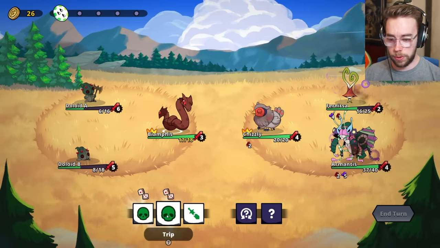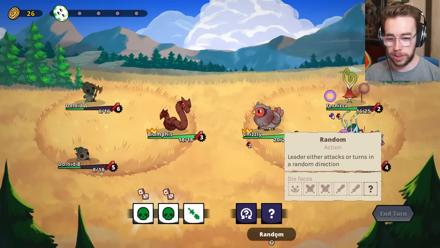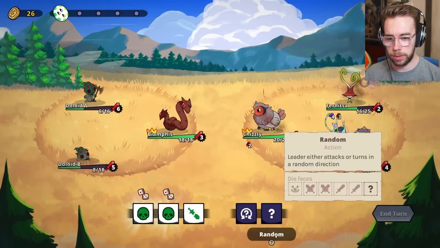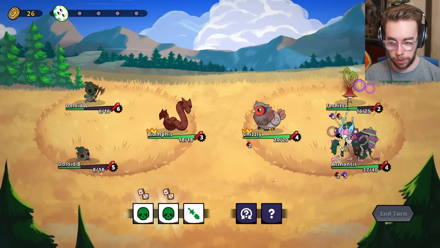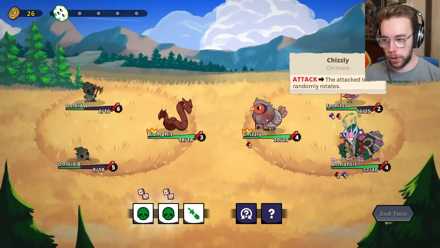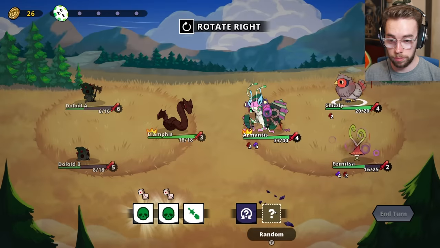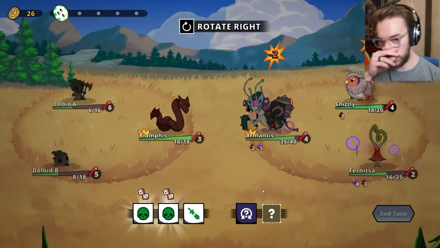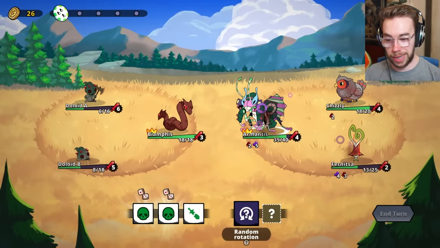There's 2 ways to hurt ourselves, but no ways to rotate ourselves. They have random, so it's more than likely an attack. They either attack or turn in a random direction, so not guaranteed. If Chisley actually attacks, it'd be good, because then we'll get to rotate our team. So, of course, you rotated. That's okay. They're going to rotate again randomly.